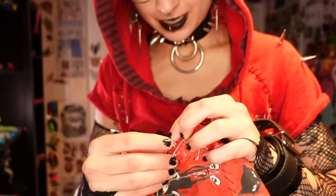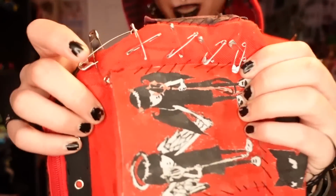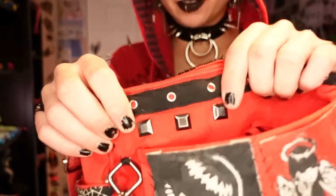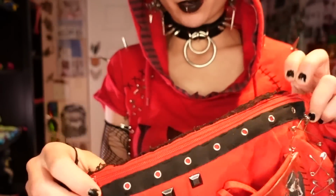Looks like some of them have still managed to open, so I might still put some glue in there eventually as well, but I feel like pinching them shut has already helped a significant amount. I had some belt spikes on here that had fallen off, and I replaced them with these glue-on spikes that I found at the thrift store that I think are working really well.